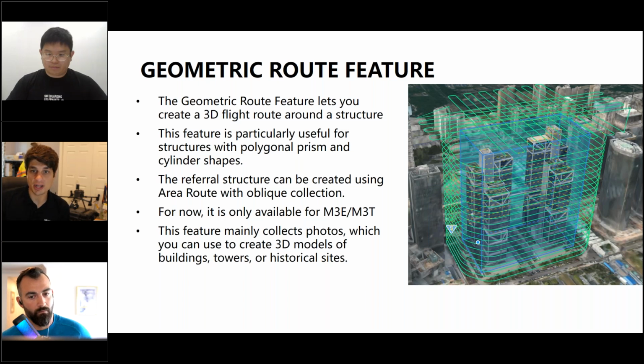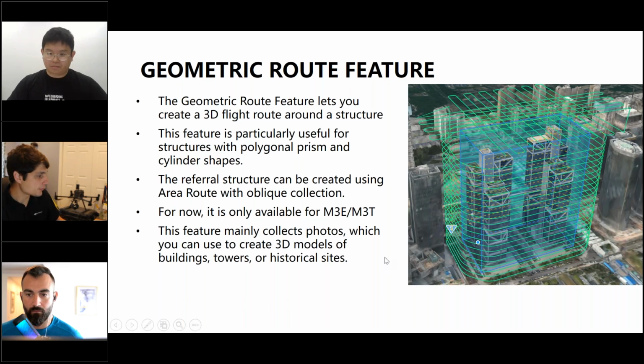You can do a very quick flight with something like Smart Oblique. This is a mission plan around DJI headquarters, but Ted brought this up before we even started on this presentation: you just go up, grab a point of interest orbit, capture the site in a couple different orbit areas, and boom, you have a pretty quick 3D model that you can then plan missions on top of. Right now, both slope and geometric missions, we need to highlight, are only available for the Mavic 3 Enterprise series currently. And so from there, you're going to be able to capture enough 3D data to start building a good 3D model.